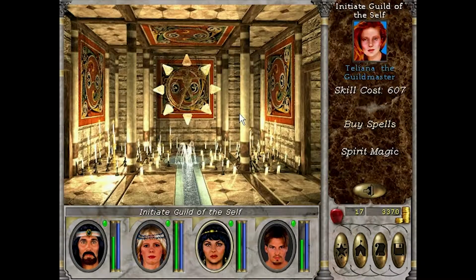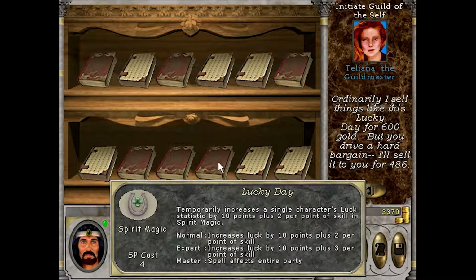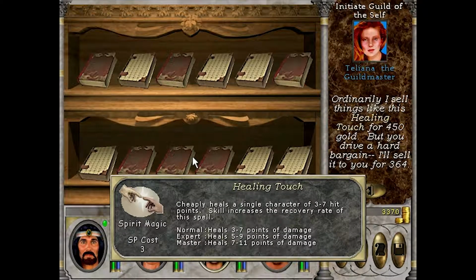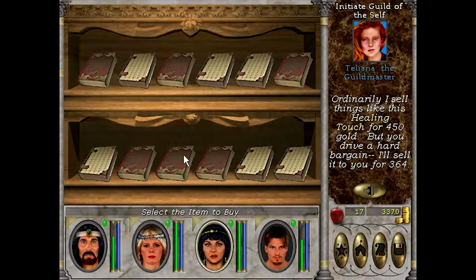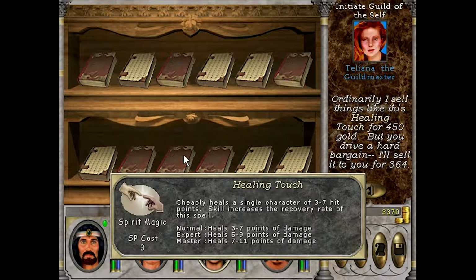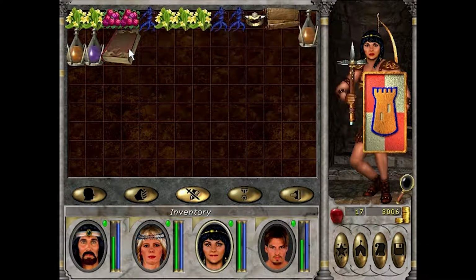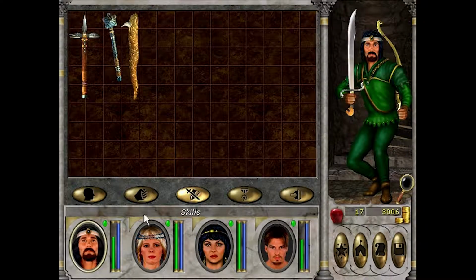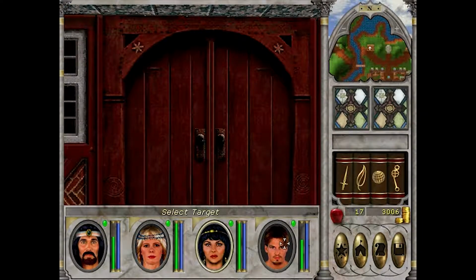Let's just check out the Guild of Self. It has the Spirit, Mind, Body magics. Now what I'm looking for here is possibly this. Healing Touch. Okay, Healing Touch heals 3 to 7 points of damage, which is absolutely worthless. But since I do not have my Paladin using Spirit Arrow, I would like to have him as a backup healer. This is pretty decent. So I'm gonna buy the spell and I'm going to teach Roderick this spell. And healing is basically the same. I'm gonna cast First Aid with Serena on Zoltan, and I'm going to cast Healing Touch with Roderick on himself.